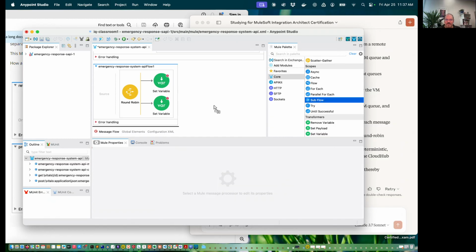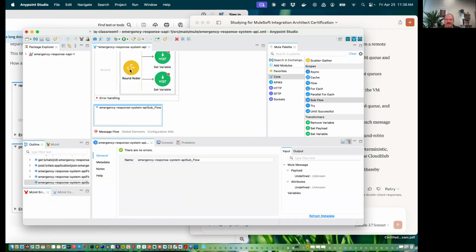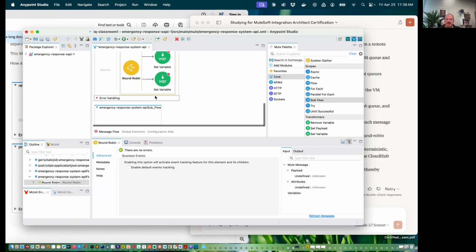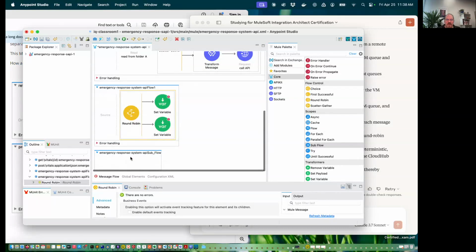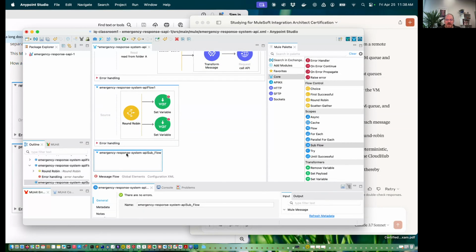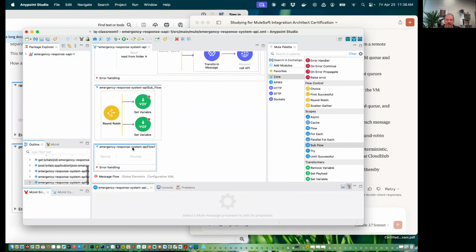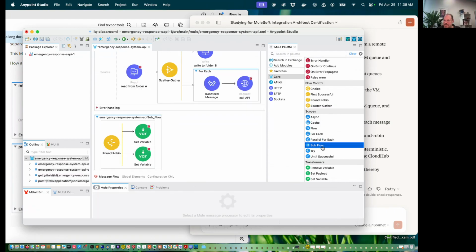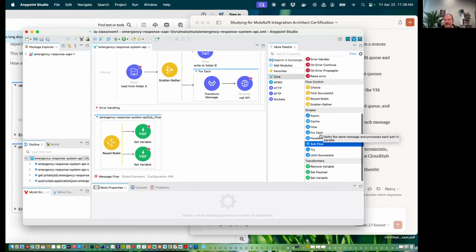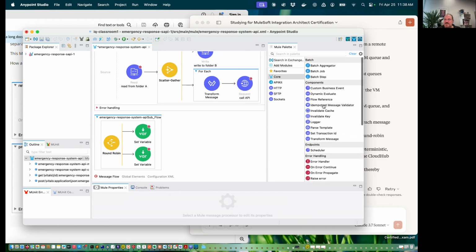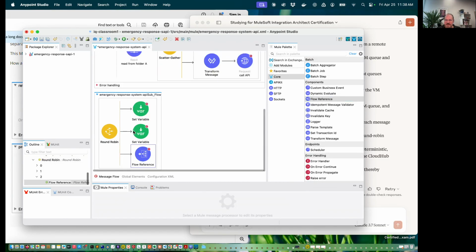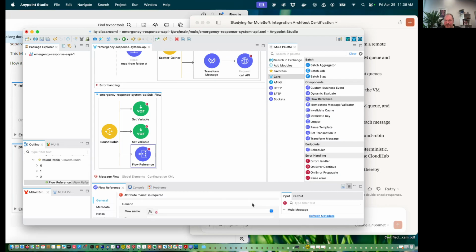If I put the round robin in a subflow instead of a flow, I guess I'll put it above, because subflows are not runtime components. So if I put a round robin in there, and then I really mess up MuleSoft by putting a recursive flow reference in here, this is black magic, everybody.